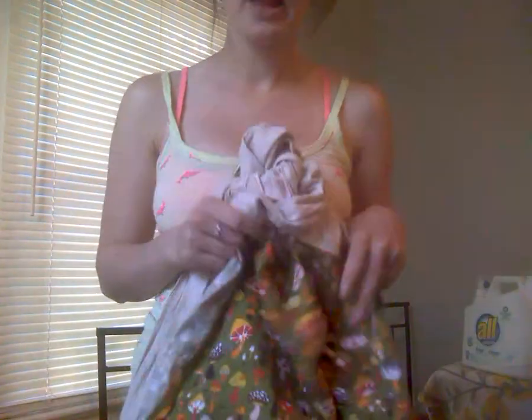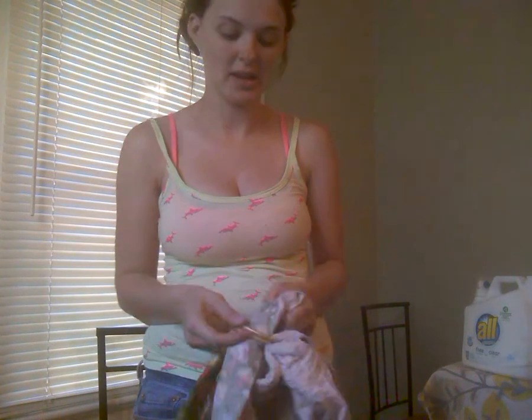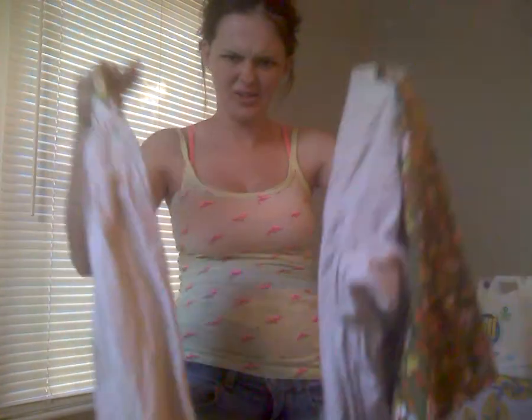Okay, now this is my ring sling. I got this off Etsy for around $40. I'm thrifty, so I like to go cheaper, but I love the mushroom print. I believe that this was made by the Milk Boutique on Etsy, so definitely check them out because they have good prices and cute carriers.